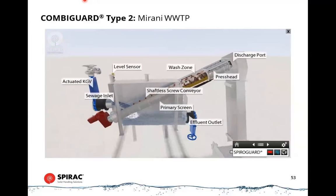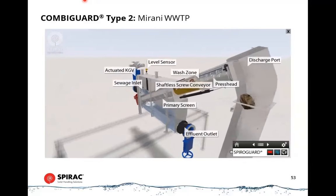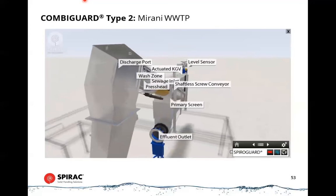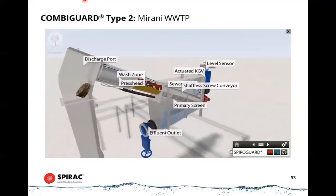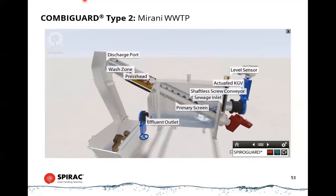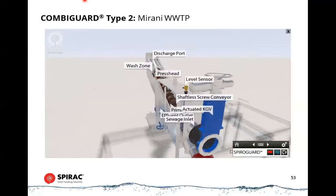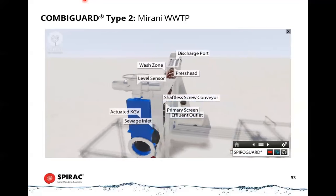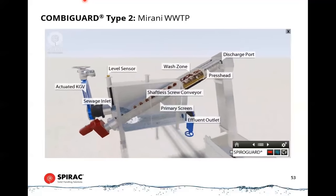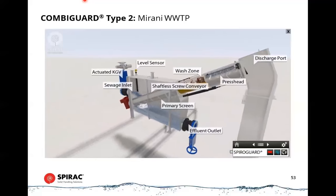Spiroguard. The Spiroguard combines screening, conveying, dewatering and removal of solids from the effluent stream and accommodates 100 litres a second each. Raw sewage gets pumped into one of the three Spiroguards, which work in a duty, assist, assist configuration, and remove solids larger than 2 millimetres. The sewage runs through the perforated screen, which captures solids bigger than 2 millimetres. The shaftless conveyor transfers the screenings to a wash and press zone to remove excess organics and dewater them.